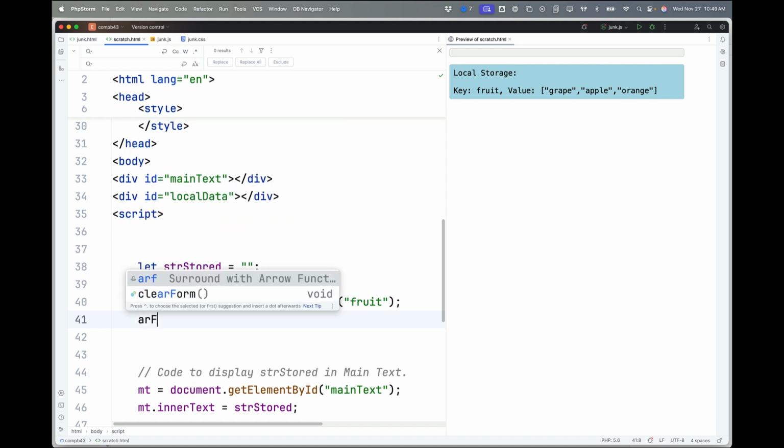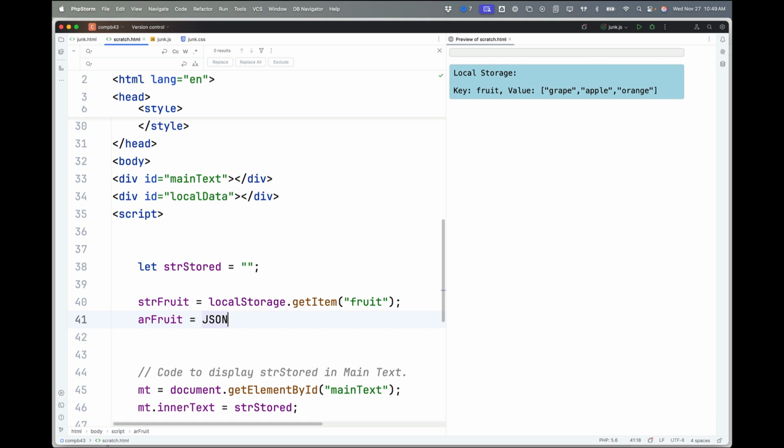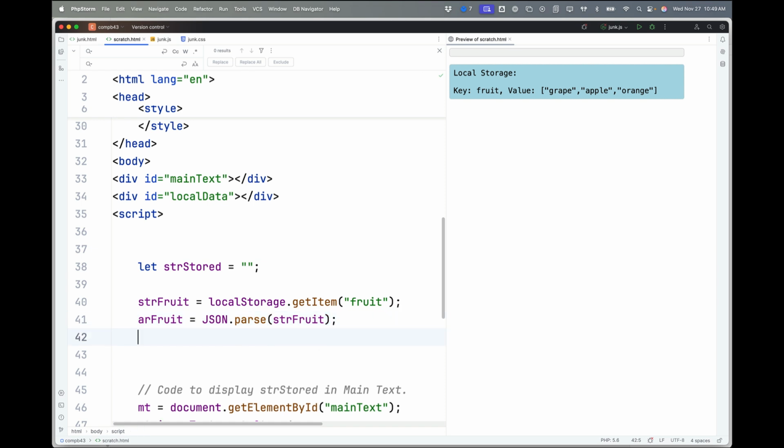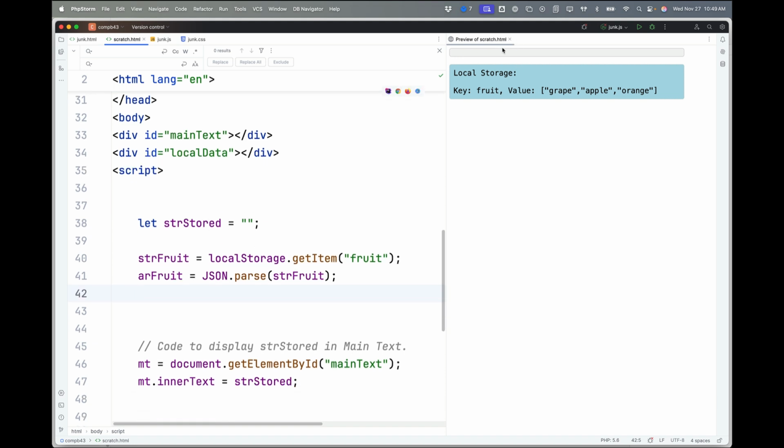So I'm going to say ar fruit equals JSON.parse, and I'm going to give it str fruit, which is the fruit string that's containing that array. And now that I have an array, I can actually update this div here.